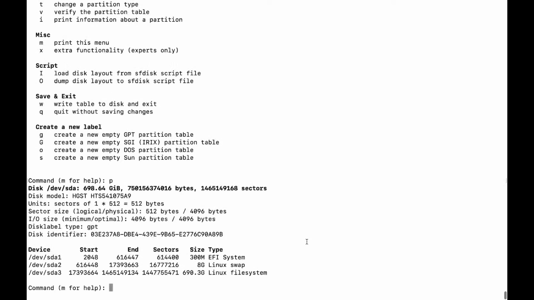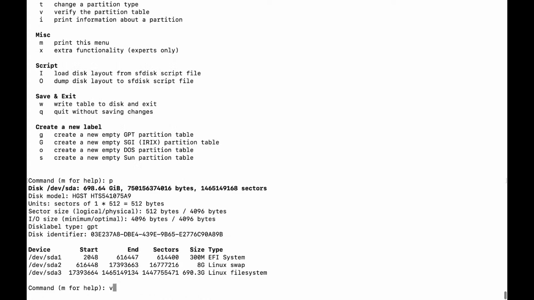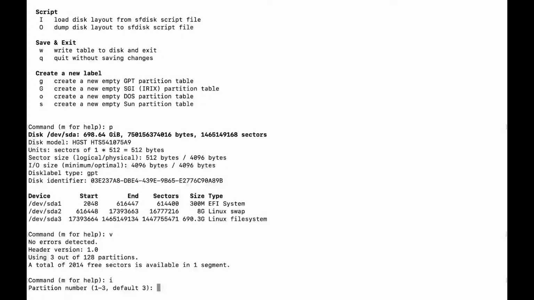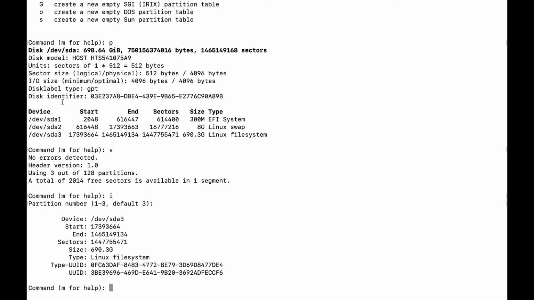Wonder if there's a way that I could delete a partition. Print information. Verify. Let's see that. What does that do? I don't know why it is saying that this contains an LVM.